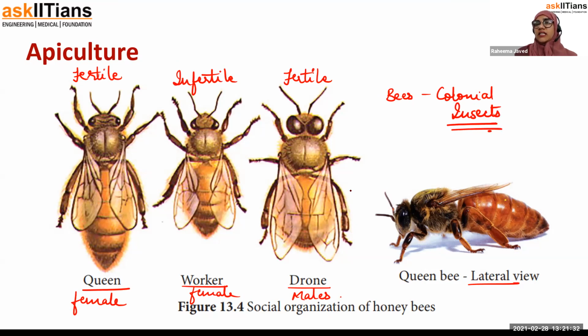They are gregarious. They like to keep in colonies, social. They are known as social insects, not colonial. They are social insects. So I'm going to show you the equipments which are needed for beekeeping.